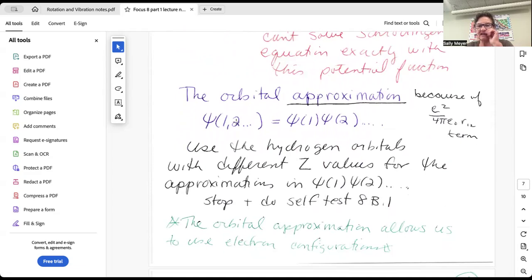So we're going to say that here on the left-hand side, a wave function that's a function of the locations and coordinates of all the electrons can be set equal to a wave function for each of the electrons, and then multiply each of those together. So maybe electron number 1 is in an s orbital, electron number 2 is in a p orbital. And so you'd multiply those wave functions together to get the first approximation.